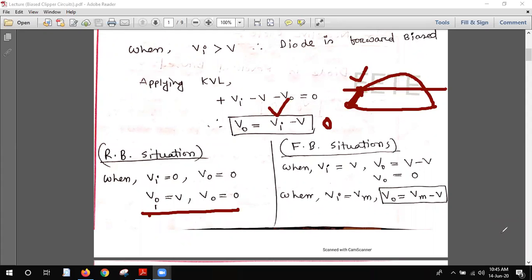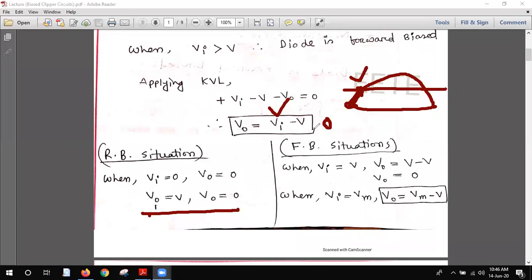There is a question: sir, as you told us, when V is greater than Vi it is reverse, while when V is less than Vi that is forward. So how about when they are equal? Okay, that is the transition, my students. That is the transition time. When Vi is equal to V, the transition happens. Yes, that is the situation we are discussing.